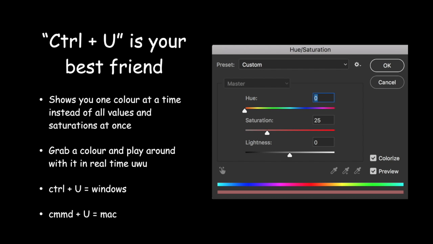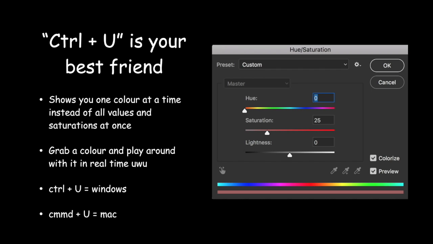So now that you know about hue, saturation, and value, you may feel overwhelmed. However, the tool I use to really explore this stuff is the Hue Saturation Brightness Panel. It is the same in Clip Studio and in Photoshop. If you use Control U or Command U, it will bring up the menu. You can mess around with different sliders of saturation, hue, and brightness. And you can look at one color in your digital piece and just change all those different sliders, try out a whole bunch of different colors.